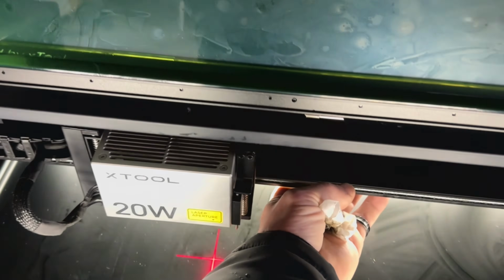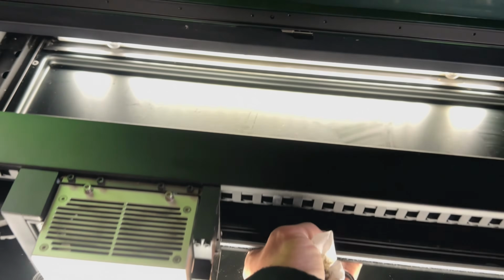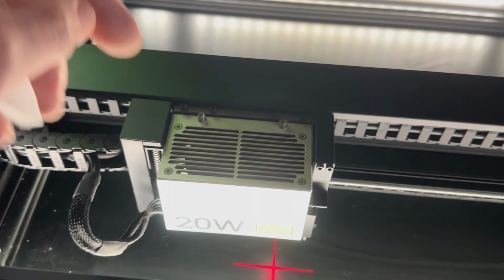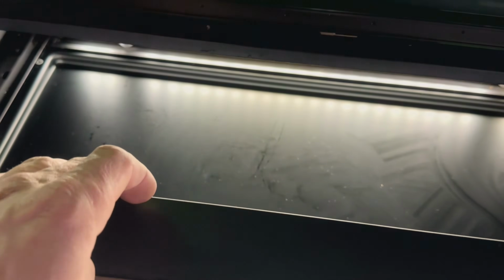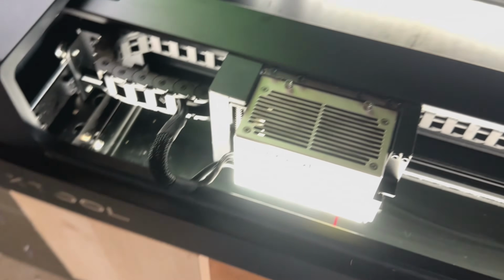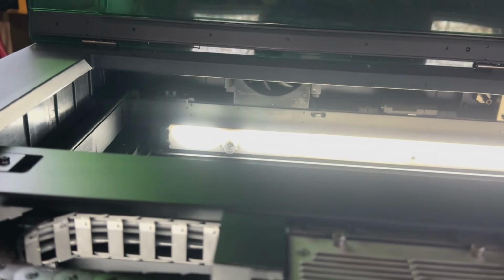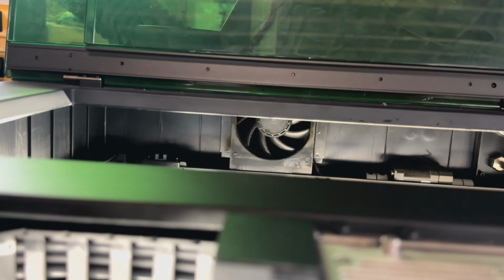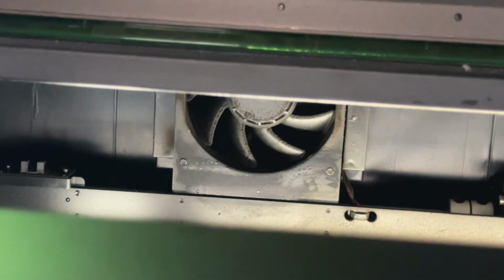Now, once you're all done cleaning up pretty much everything you got here, you can bring everything forward. Great time to clean your module. If you've seen me cleaning it last time, I don't need to clean it right now. And to get in behind there, you can wipe your lights down and stuff like that. Now, if you can see the fan back there, my fan's getting a little bit dirty, that's for sure. And so yeah, I'm going to try to wipe that down the best I can. You can see it in there. It's getting dirty, that's for sure.